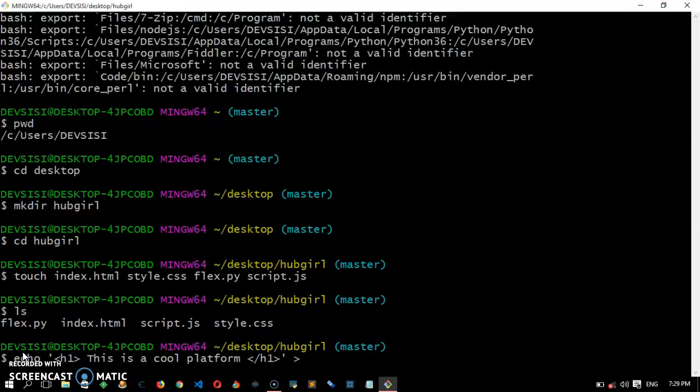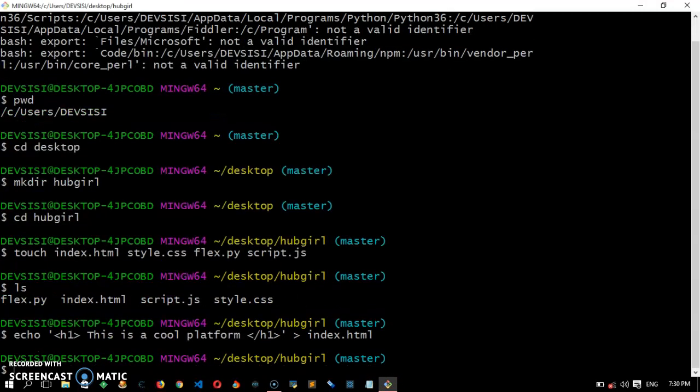Now use the sign. I think this is the less than sign. So use the less than sign and the index.html file I want to write it to. Please always use this sign because you want to tell the command line interface, which is generally for giving commands and telling the computer what to do, please write this text to this thing, because it's to index.html. You can choose to write yours in your style.css. It's up to you. Click enter, but how are we sure I actually wrote it to that file? There's another wonderful command.